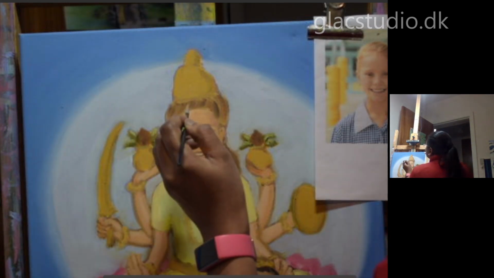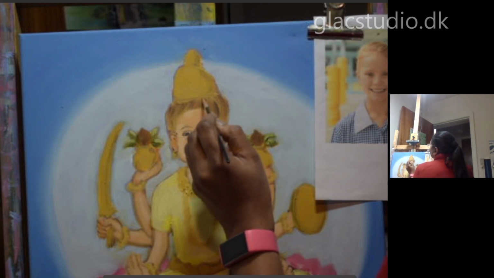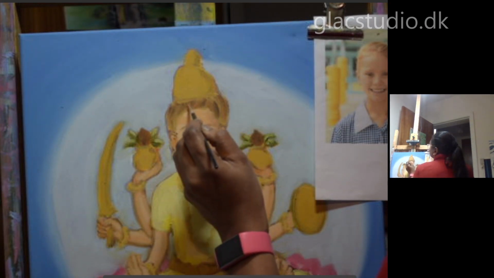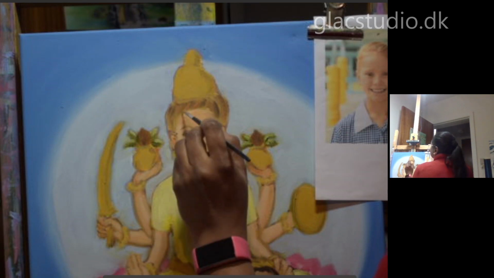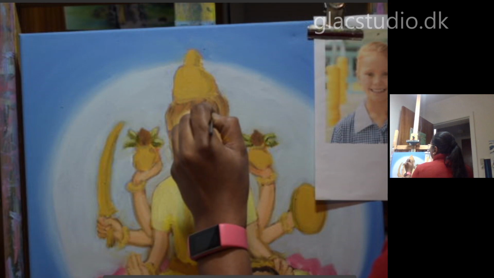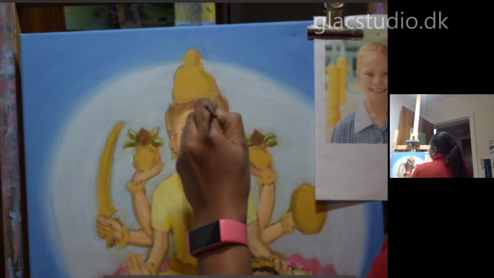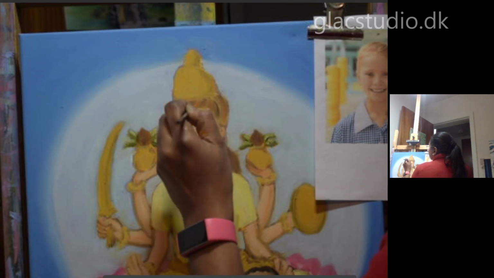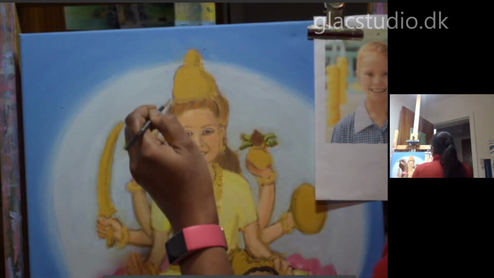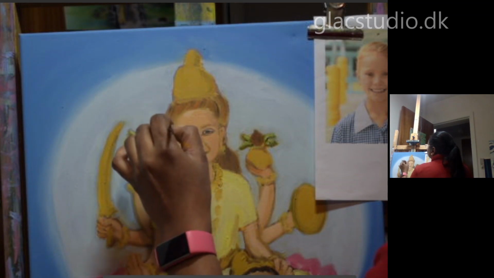And I think that's a great color for us to work as a basis on the hair as well, a little bit. Not everywhere, but in some places. So I'm just using the rest of that color there. That's very much the one.